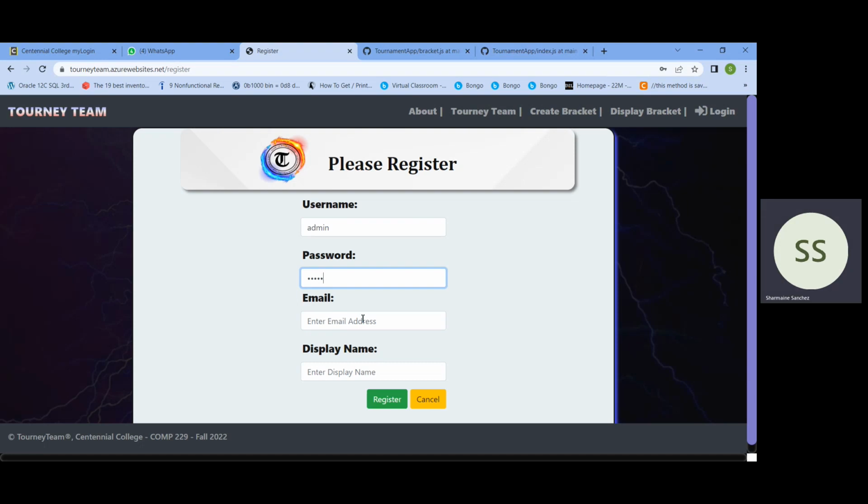When you click the button, it brings you to the user registration page, which is this one, where the user can enter the username. We added admin, a password, an email, the display name, or the user type.